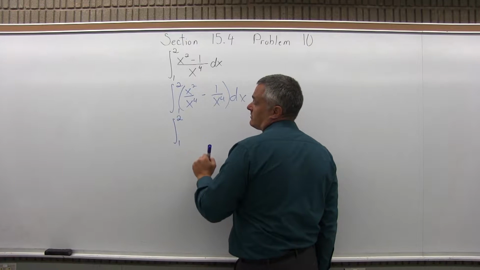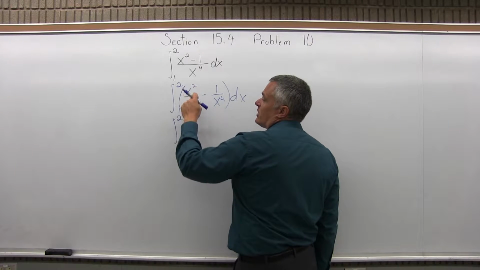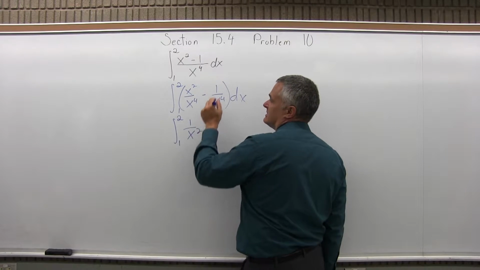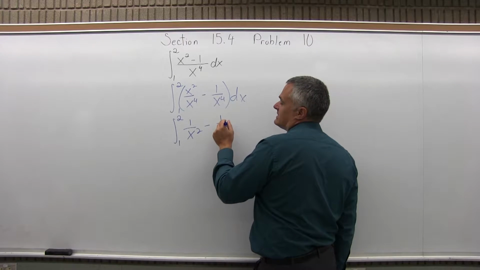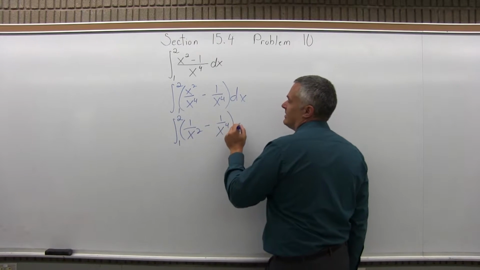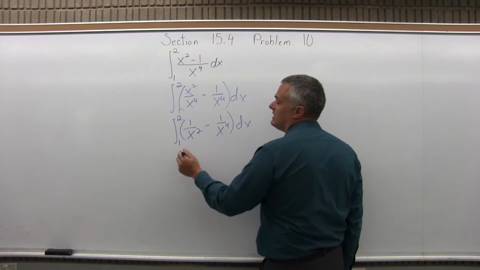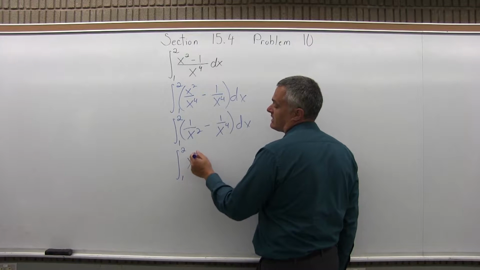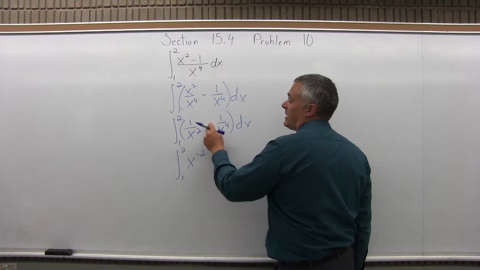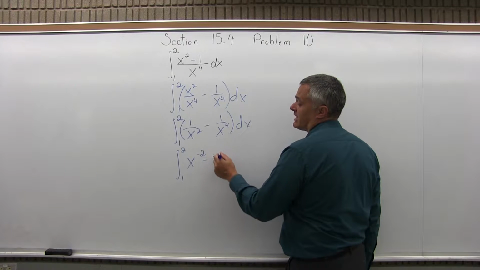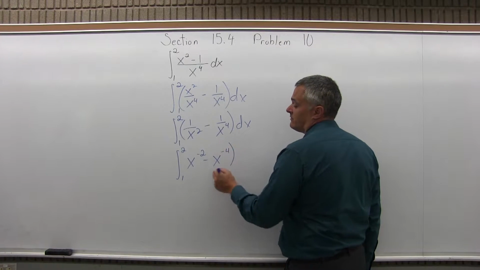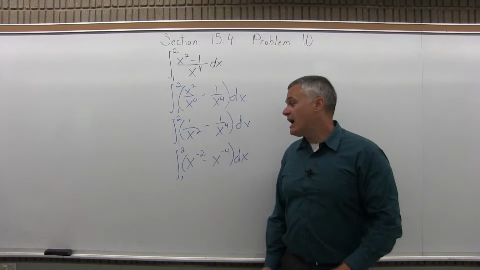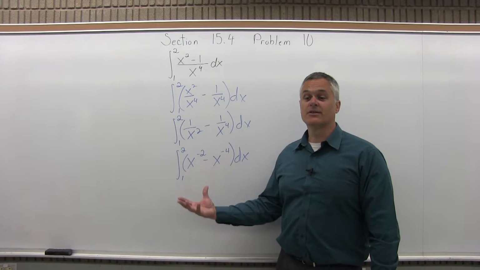So same definite integral from 2 to 1. X squared over x to the fourth is 1 over x squared, because I can cancel some of the x's. And the 1 over x to the fourth doesn't really simplify much. So I still have a variable in the denominator, but now each piece I can write with a negative exponent instead. Instead of 1 over x squared, I can write x to the minus 2. And instead of minus 1 over x to the fourth, I can write minus x to the minus 4. And again, because it's an integral, until I integrate, I keep the dx on the end. So now I've changed it into a form that I can integrate.